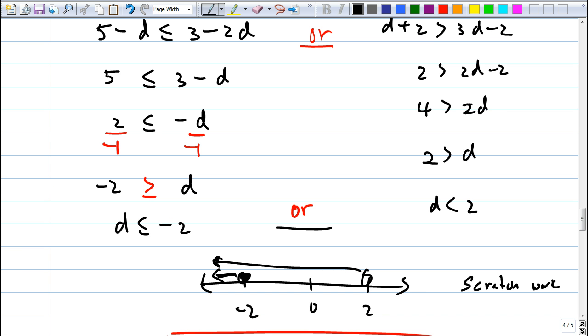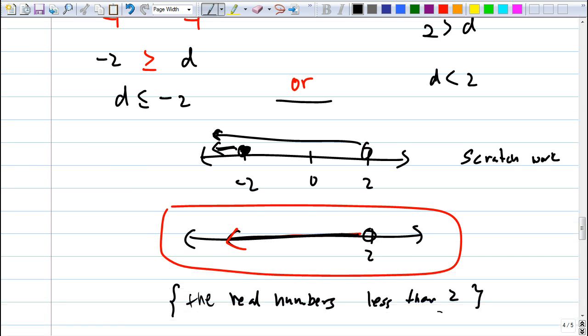Or means you have to include both of them together. So the real numbers that are what? Look at the graph. If I were to include the first one plus the other one, what would be your solution? Yeah, it would be less than 2. Isn't that the solution, guys? Right? You got it. So what you told me is where they overlap. Or means, right? You have the solution of both of them together.